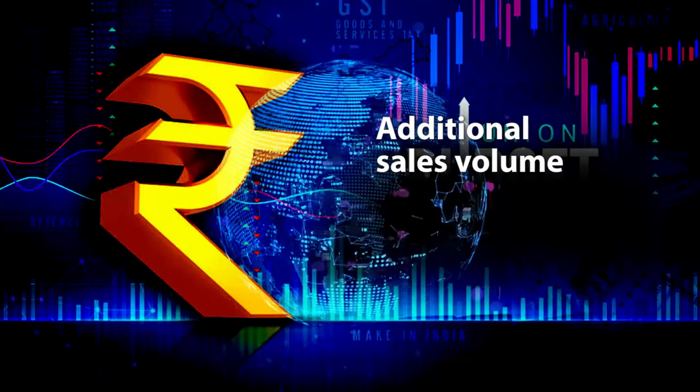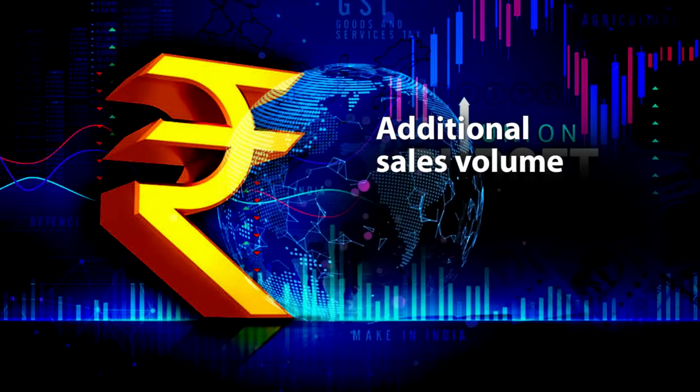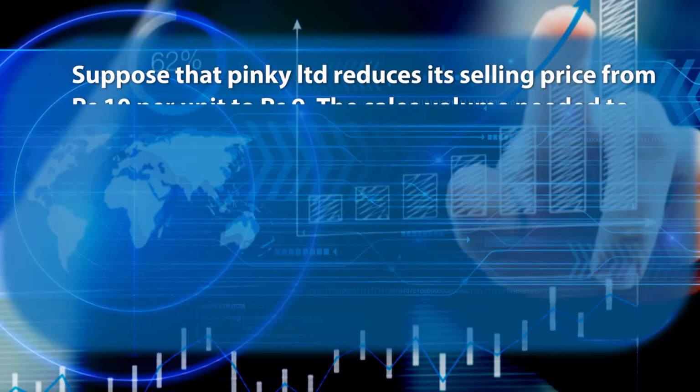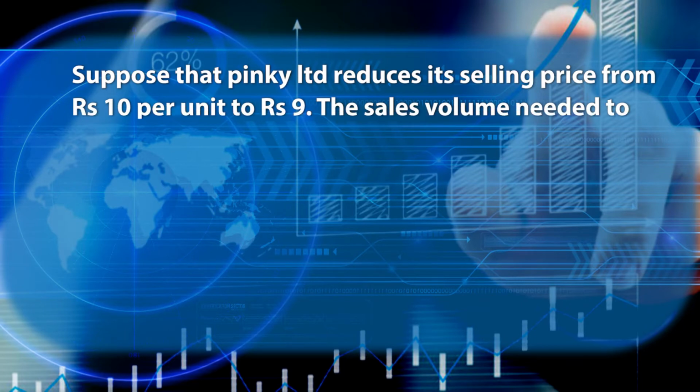Additional sales volume required to offset a reduction in selling price. The sales manager, on the basis of market research, may report to the management that due to increased competition in the market and the liberal import policy of the government, the present price is relatively higher. So, a reduction in price is suggested to remain competitive. Suppose that Pinky Limited reduces its selling price from rupees 10 per unit to rupees 9.